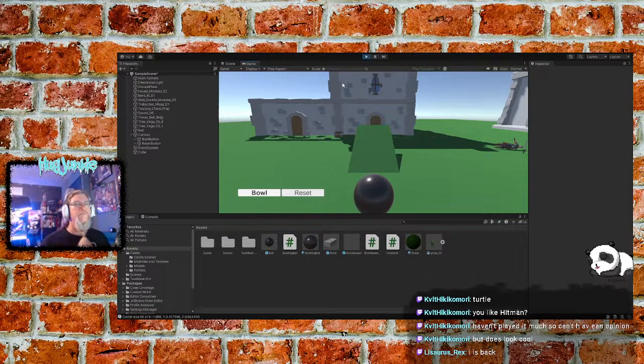Unless the camera is locked behind the ball, so you rotate the camera around, and where the camera's looking is where the ball's going to go. We could do that. So if we rotate the camera around on an arc, the ball is rotated at the same time, and when we hit bowl, it goes directly forward.